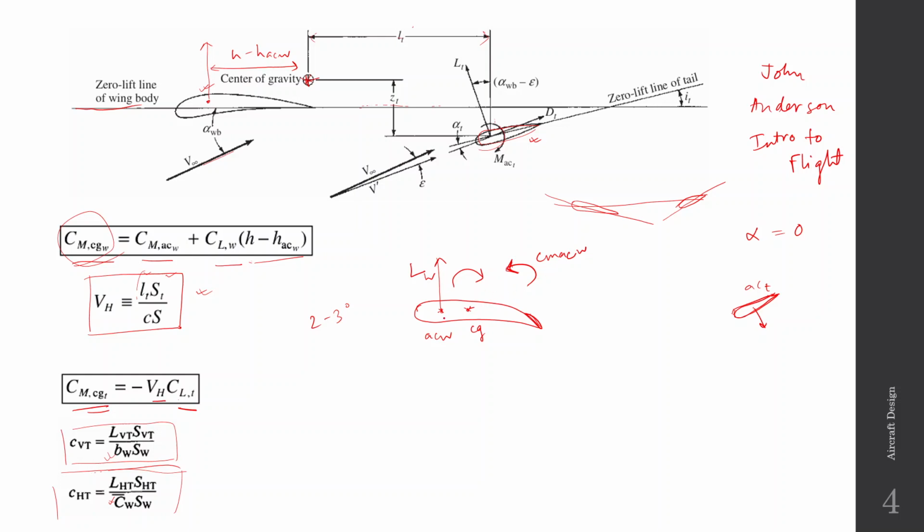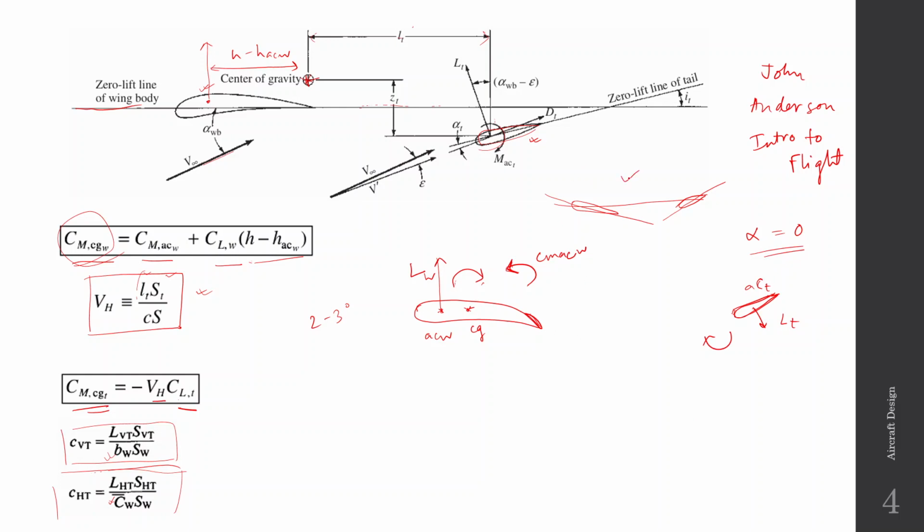For that purpose, as I said, we first place the aerodynamic center of the wing a little bit ahead of the CG. So that creates a positive moment. And secondly, we place the tail at a slightly negative setting angle, which causes a negative lift from the tail, and this negative lift, when it acts about the CG, produces a positive moment. So both of these conditions create a positive moment at alpha equal to 0.